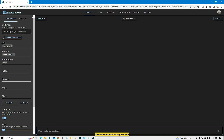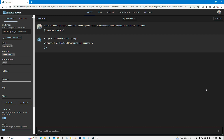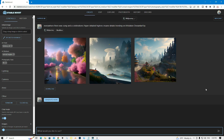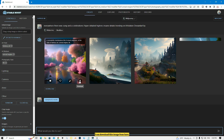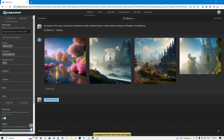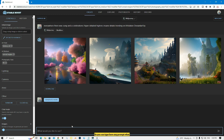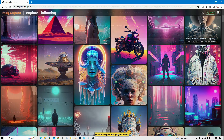You can also choose a lighting option, but I'm not going to. Then you can type any prompt here — I already copied one and typed it. Click here to generate and wait a few seconds. Look, it created my image — I can download it from here. These images are absolutely awesome. I chose four images, so it gave me four results, but you can generate more than 50 images.